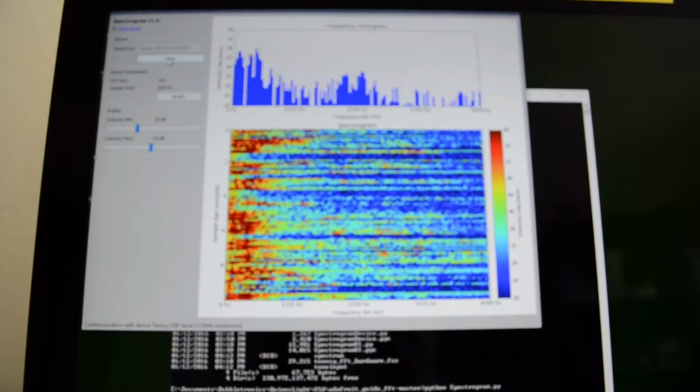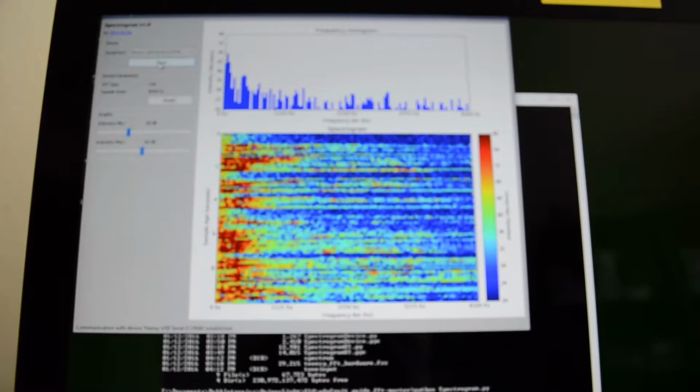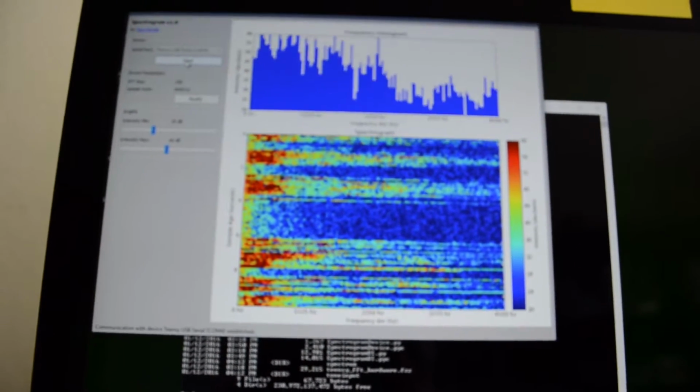I'll be quiet here for a second. But again, I'm going to say that's ambient noise. I don't know what you can hear on the camera, but I don't live in the quietest part of LA. So I'm going to start playing with some fast LED and FFT stuff and see what I can get.